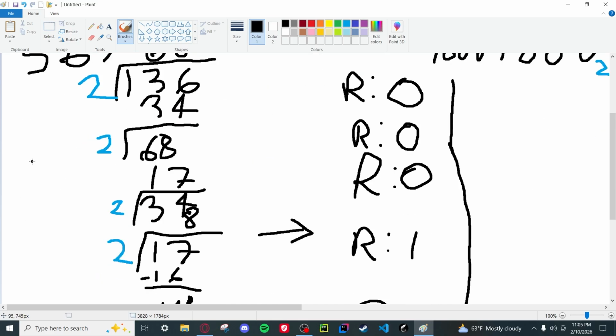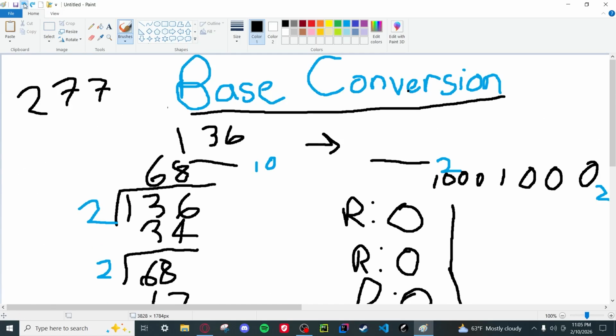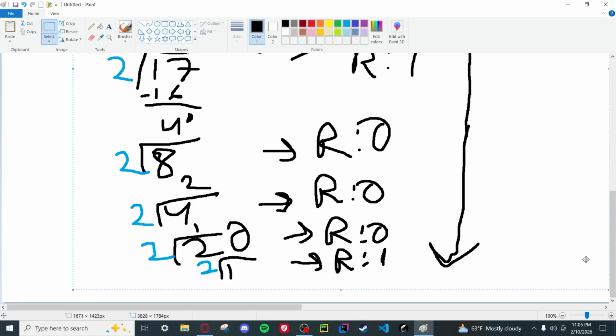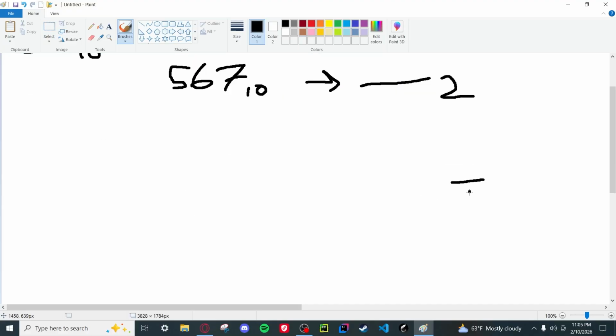Now, is it easily subtractable? Yeah, it is. If we had a problem like 567 in base 10 to base 2, this way would take a long time. It's integer division. You have to do a lot of dividing, and chances are you'd mess up somewhere. You'll spend a long time doing all this dividing just to not see your answer. So however, if we are going to convert 567 in base 10 to a value in base 2 using the easy way, okay, let's write out our values.